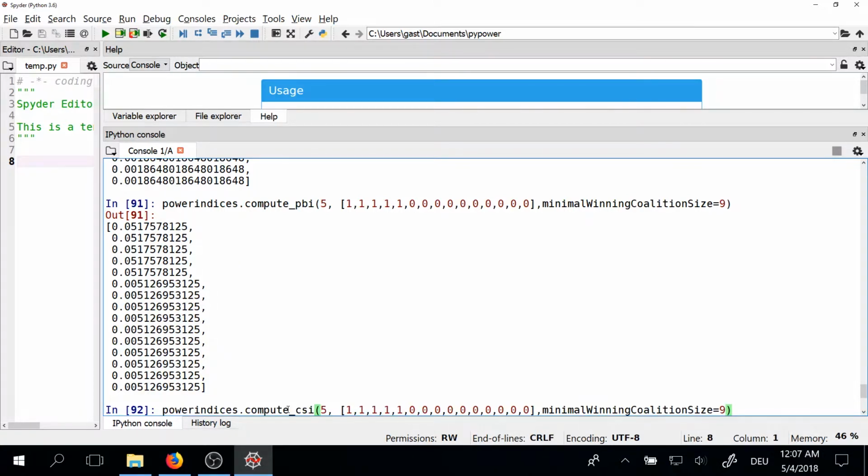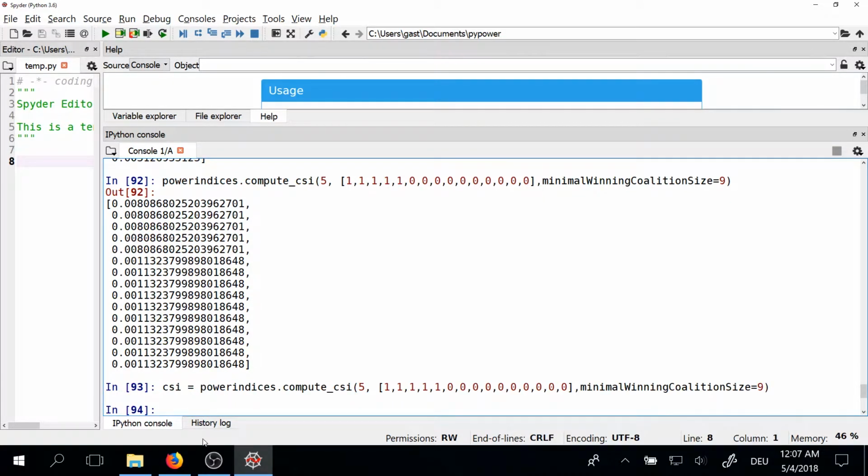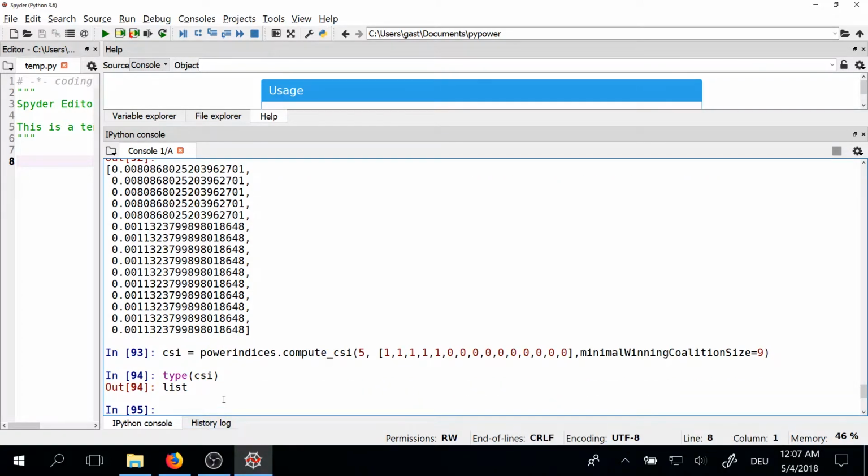And you might have realized that whatever you get back is actually a list. And we can, of course, store it. We could say, let's store the CSIs. And type CSI is a list. Yes, and as such, we can treat it and we can do all things that Python can do with lists. For example, we can sum it up.